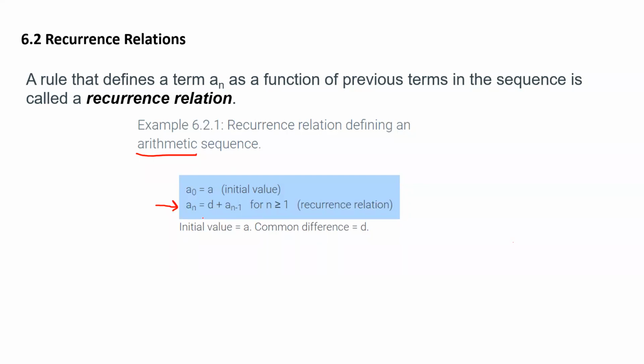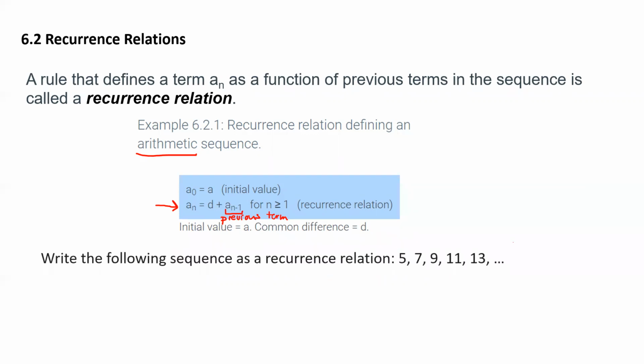Okay, so it says, for any general term, if we call it A sub n, then A sub n minus 1 is going to be the previous term, right? That's the previous term. So it says take the previous term and add this common difference, and that gives you your next term. So that would be another way, besides that formula that we saw earlier, to define this thing called an arithmetic sequence.